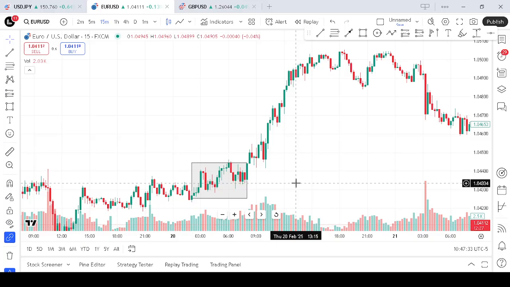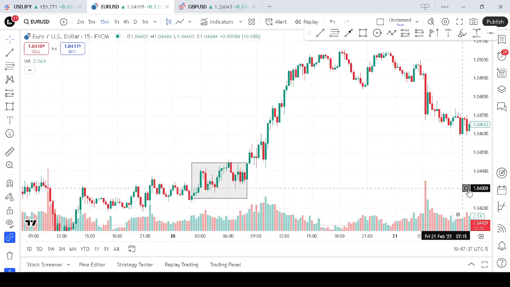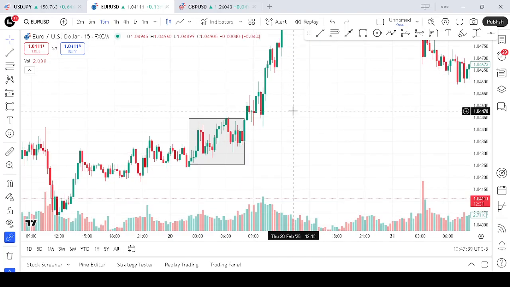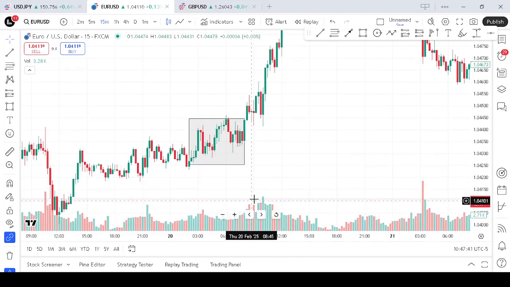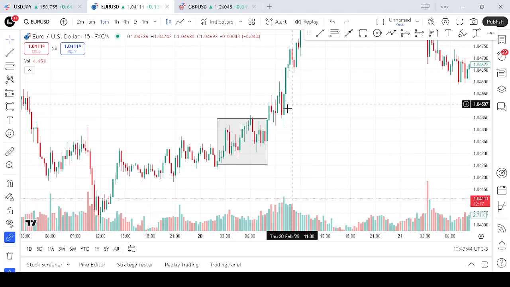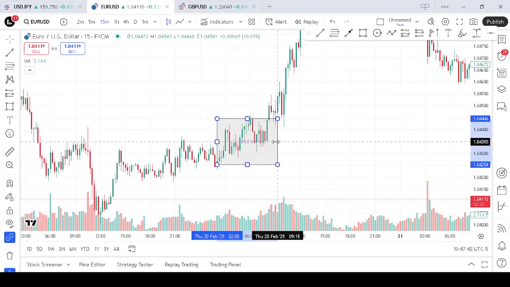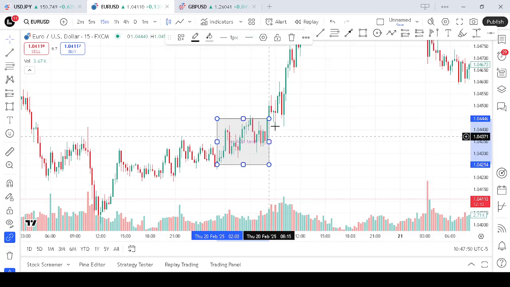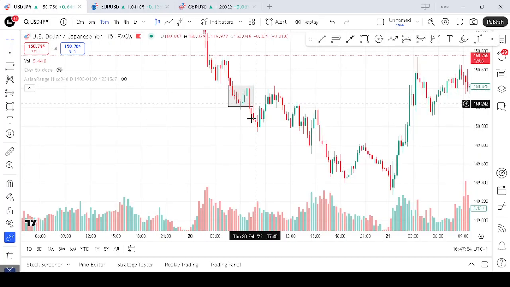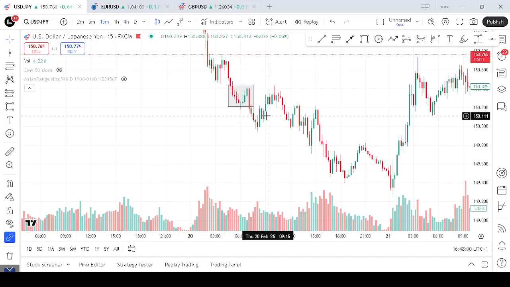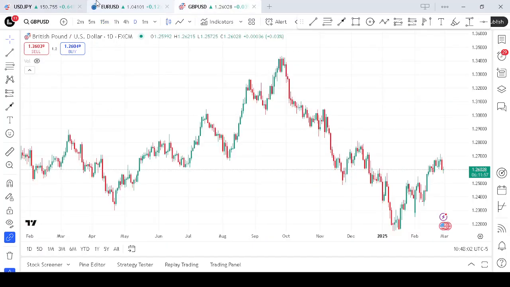Confirming this breakout with volume can also enhance your confidence in this trade. When you want to enter and you see an increase in volume, it shows that there's going to be a strong momentum in price towards the upside. In this down example, you can see the range, there was an increase in the volume, which shows that there's going to be a strong selling pressure.